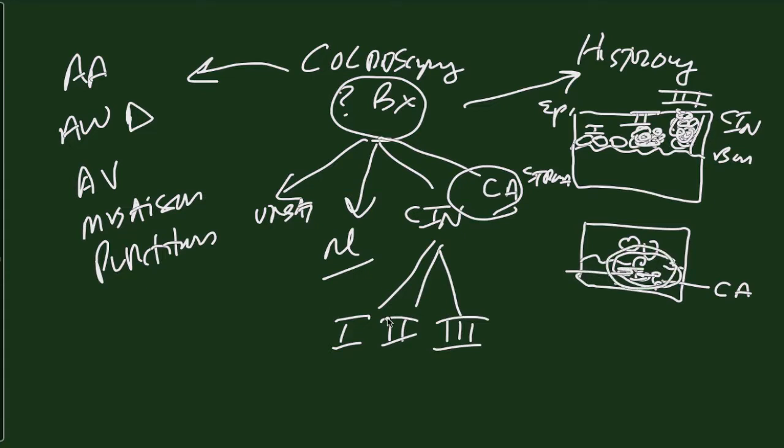When the biopsy results return with one of these possibilities, we then have options for treatment. In the case of CIN, if it's CIN1, the chance of regression to normal is at least 80%, and so it's very advisable not to treat these. If one is a smoker, it would be critical to stop smoking. Smoking seems to be a cofactor for the development and persistence of HPV, CIN, and cervix cancer.